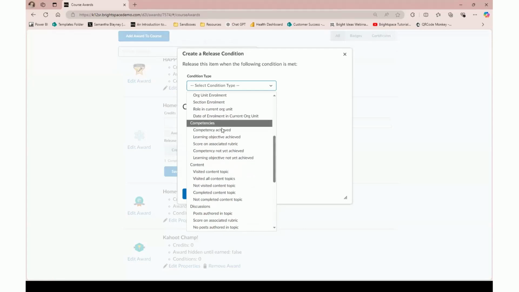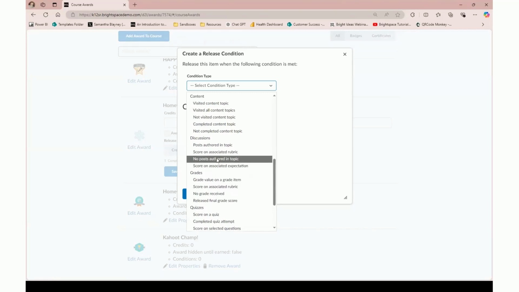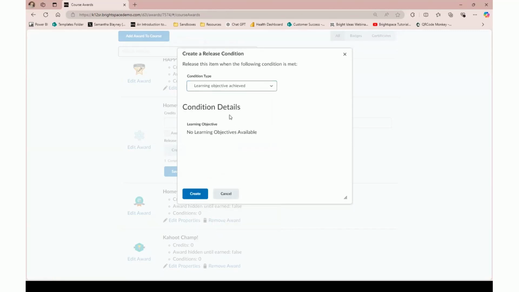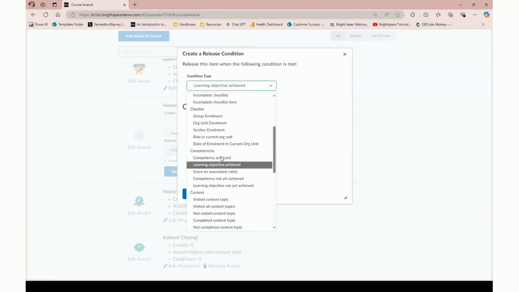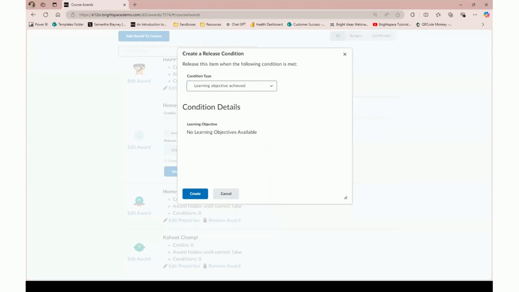And I can see it's not in standards, it's in competency. Learning objective achieved. And this course doesn't have any learning objectives associated with it. I don't know if that would work with our standards, though. I believe that's with our competencies tool, which is slightly different. It's worth experimenting with for sure, though. Thank you, Victoria.